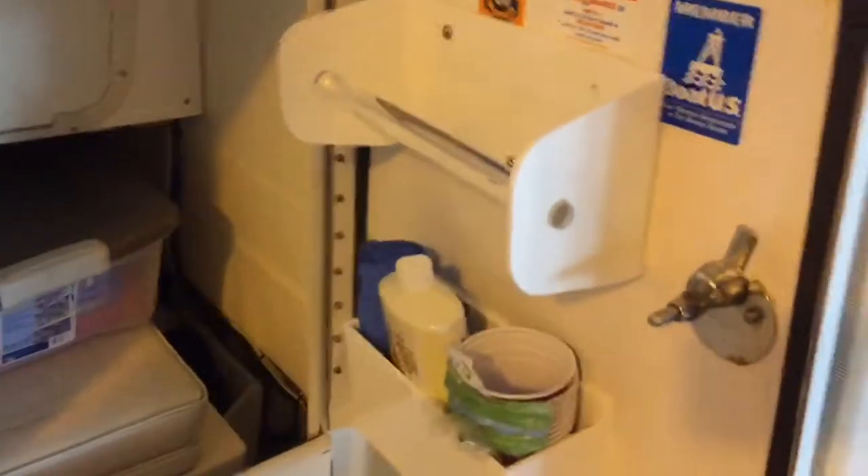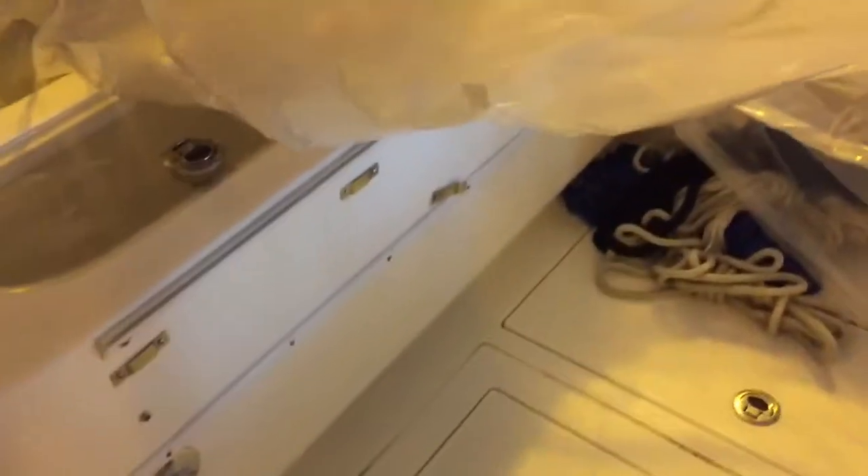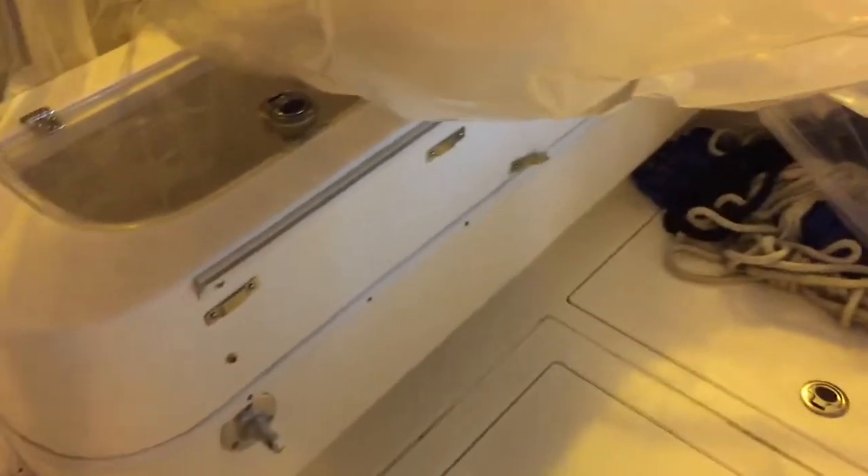That is the cooler with the cushion right there. It's got a little storage tote, place for paper towels. Here are our battery switches and electric panel. It's a good area — it's big enough to put a port-a-potty in there if you wanted to. There's an LED floodlight aimed forward and one on the aft edge of the T-top aiming toward the aft of the cockpit. A lot of fishing room in the back of this boat too. This is a really nice boat — it's a machine. There's a place back here for a seat, a little folding seat that folds down with a backrest. I saw those cushions up forward in storage right now.